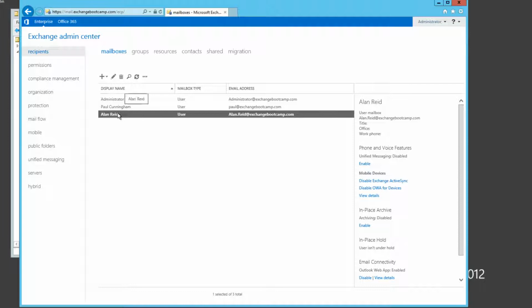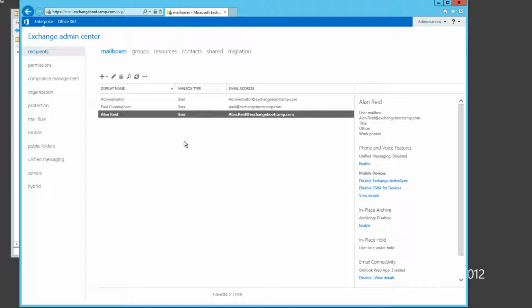Now I didn't choose a mailbox database to put Alan Reed's mailbox on, and I don't have to because Exchange 2013 can automatically select a mailbox database to host the mailbox from all of the available databases within the site. So even though you could choose where to put your mailboxes, you could just as easily allow Exchange to make that decision for you. And I'd probably encourage you to actually consider doing that in your production environment. There's not many real reasons that you need to manually allocate specific databases to host specific groups of mailboxes.